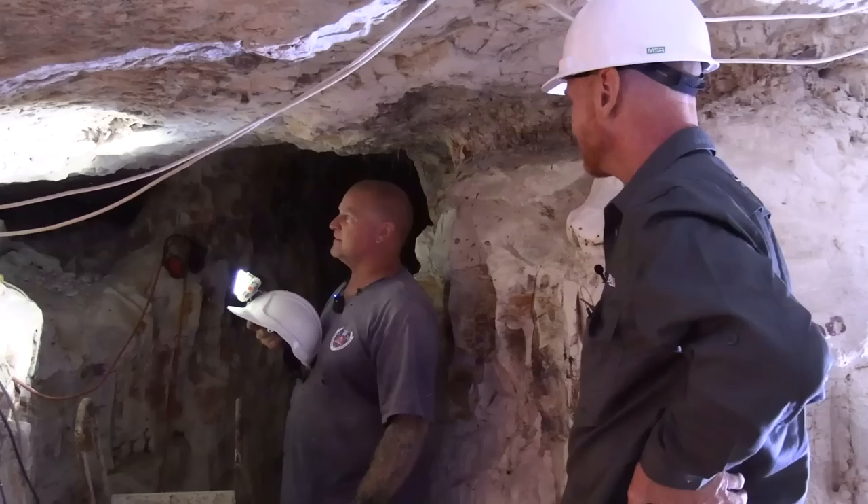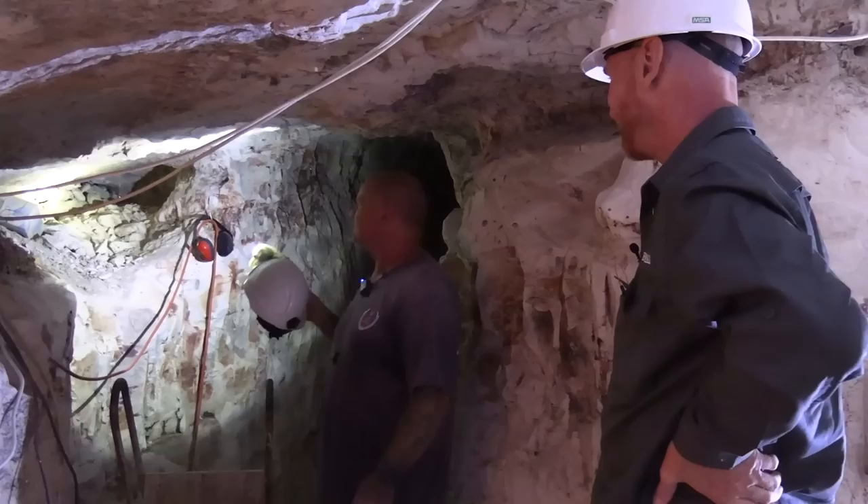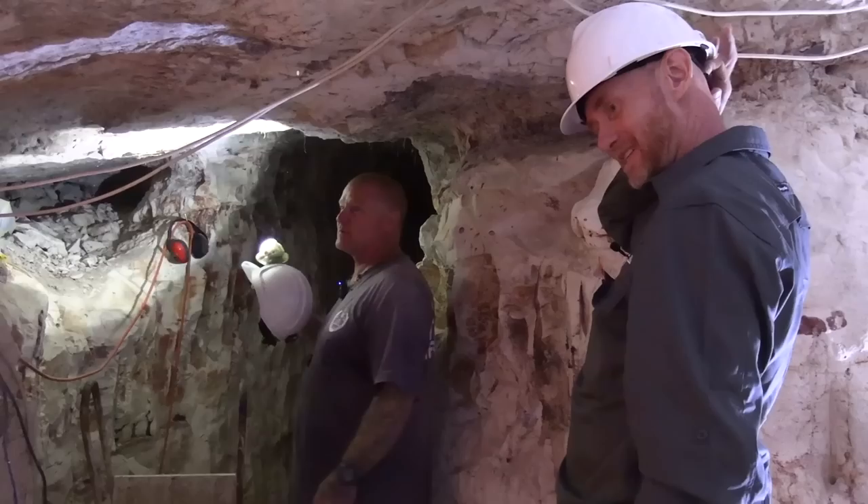I remember my dad used to do that, when he was up at the Three Mile. I couldn't imagine doing it. You can see the roof here — the drop in — it's on a big fault line. It's on a big angle that drops down and it keeps going up and up and up, as you can see through this drive. The roof keeps going up, so it's a big face.